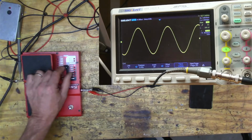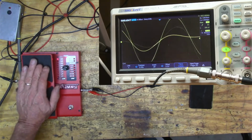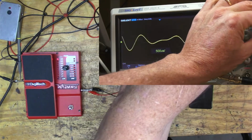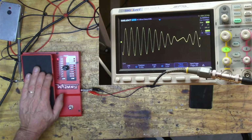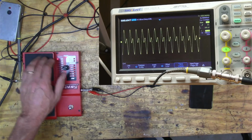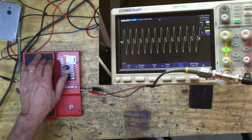Okay, so let's go over to this other thing where we have harmony, and that's where we're mixing the signal back in again, right? And so that, all the way up. So that's, yeah, I don't think we can look at this here. Let's go over to the signal analyzer.